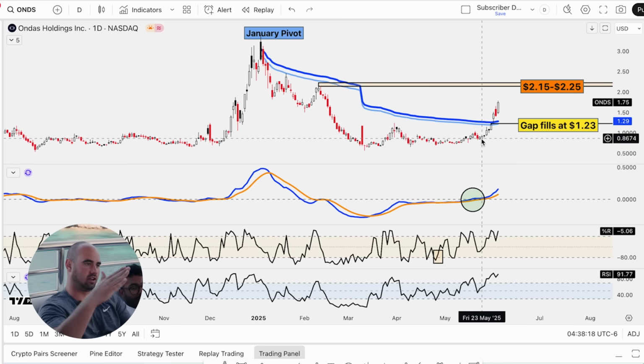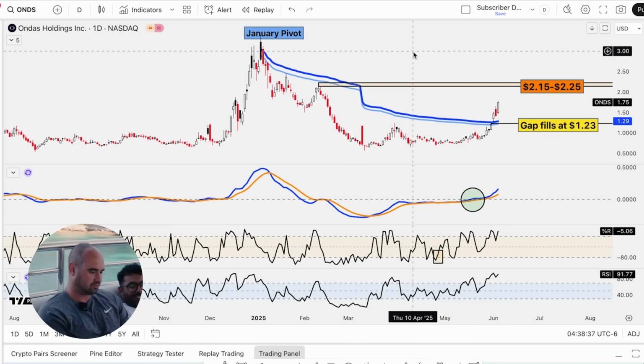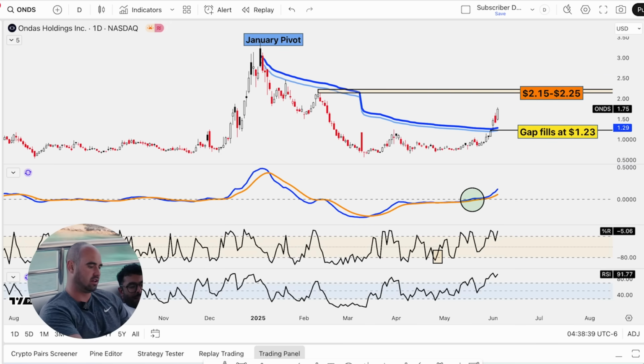And it's like passing on the baton. Okay, my signal went off, I hit my profit target, I'm selling. Next guy or girl has their version of their signal to buy, so they take it off you. That creates the next leg of demand. And so here, my price target on the daily chart is this previous pivot zone here.